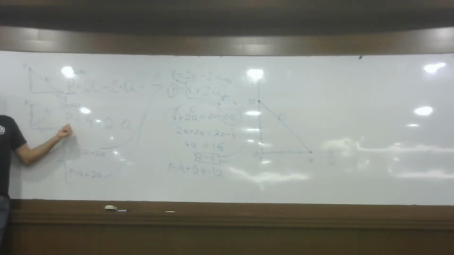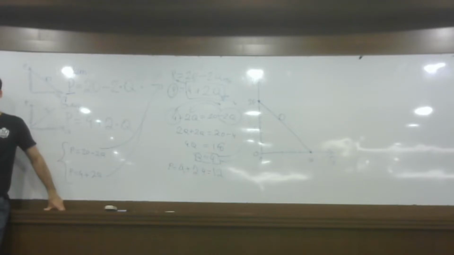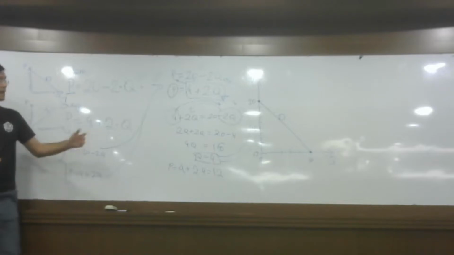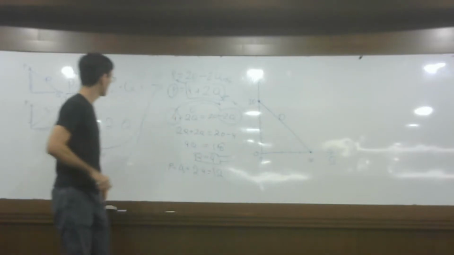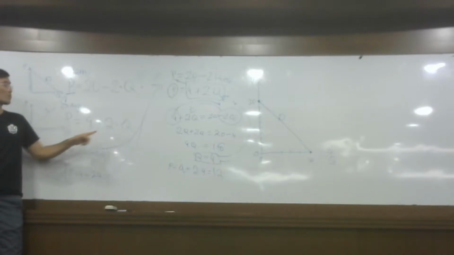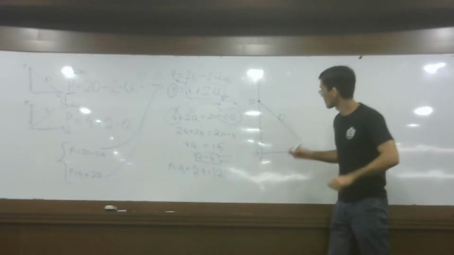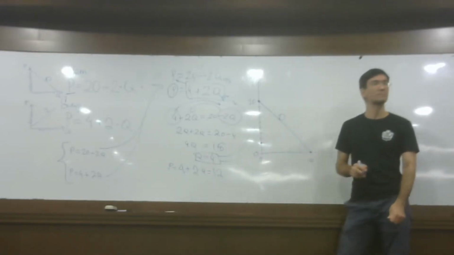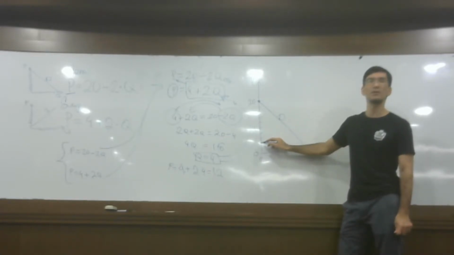If price is 0, this should be negative. Okay, that's not a great idea. Let's stay in the positive territory. Of course, I can use negative numbers, it doesn't matter. I can just connect a point here with a point here, and that's going to be a straight line, but let's stay in the positive area. When quantity is 0, price is equal to 4. Yeah, so that's over here. So the supply curve goes through this point.